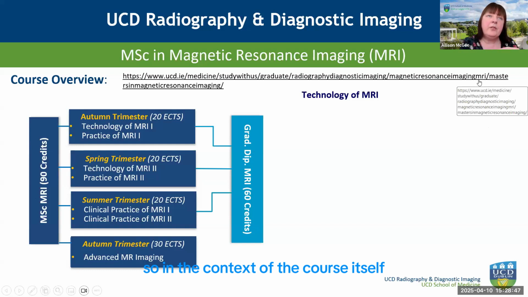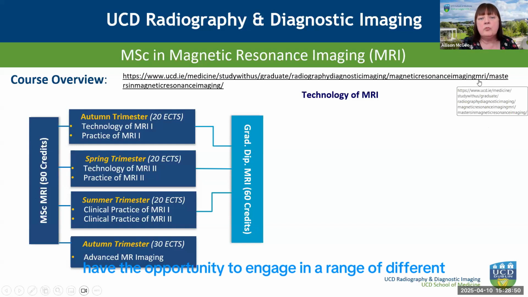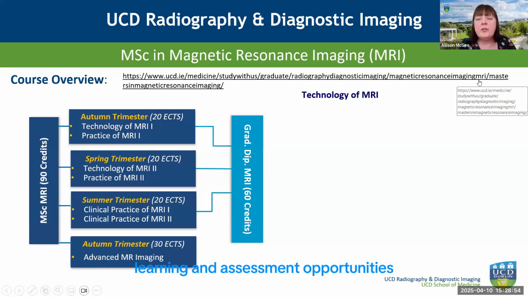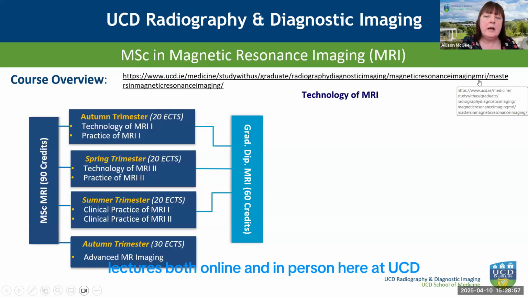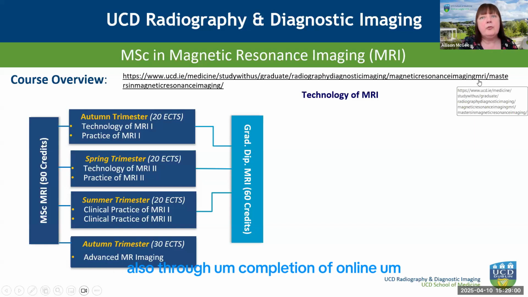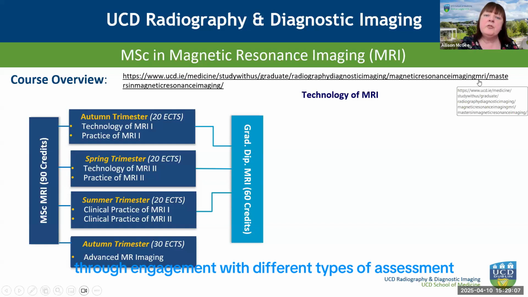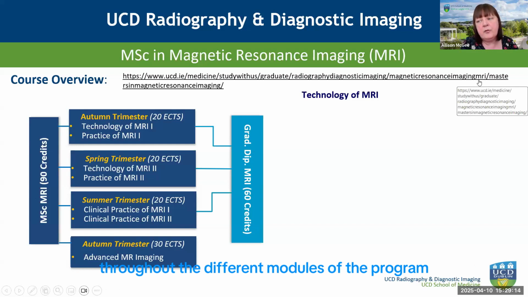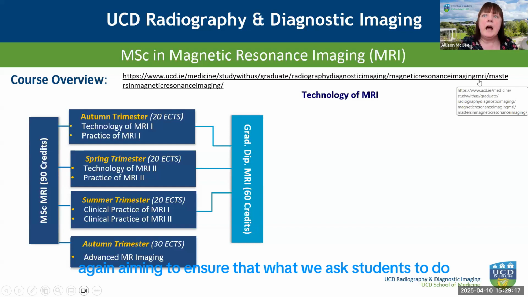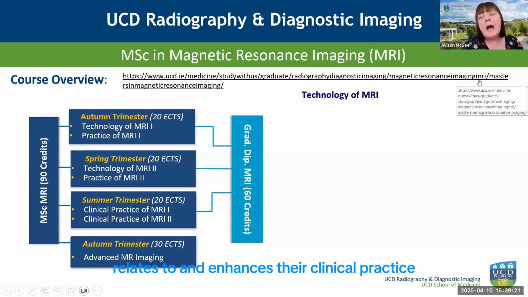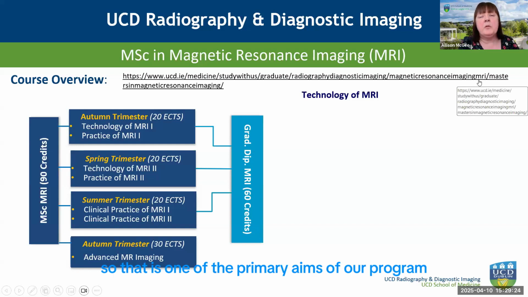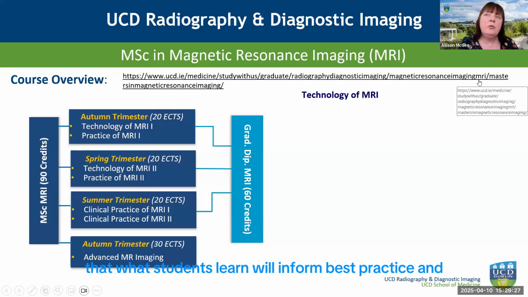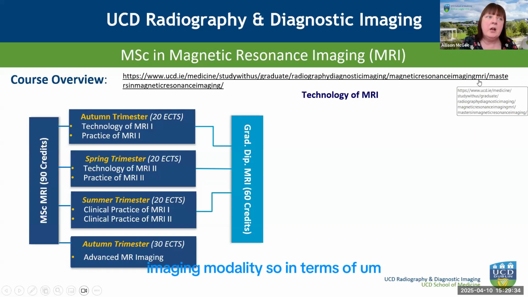So in the context of the course itself, students have the opportunity to engage in a range of different learning and assessment opportunities through engagement with lectures, both online and in person here at UCD. Also through completion of online quizzes and surveys, through engagement with different types of assessment. And we utilize various types of assessment strategies throughout the different modules of the program. Again, aiming to ensure that what we ask students to do in some way relates to and enhances their clinical practice. So that is one of the primary aims of our program, that what students learn will inform best practice and allow them to progress within this imaging modality.